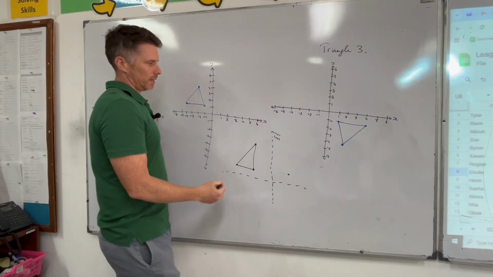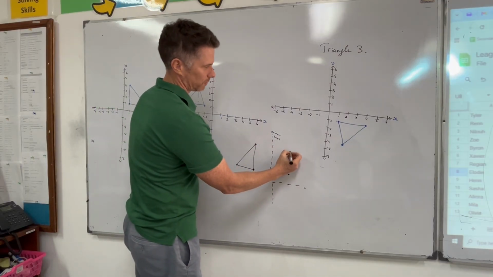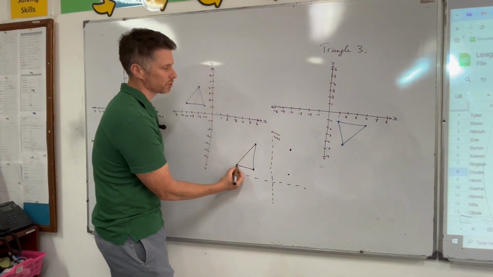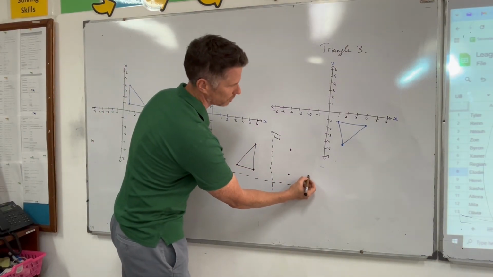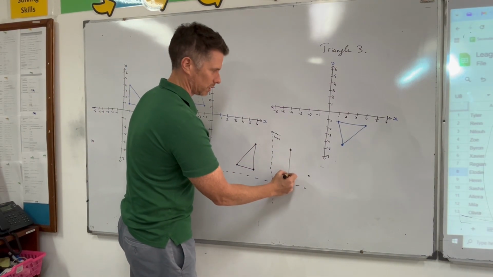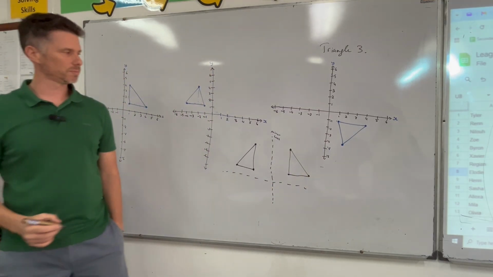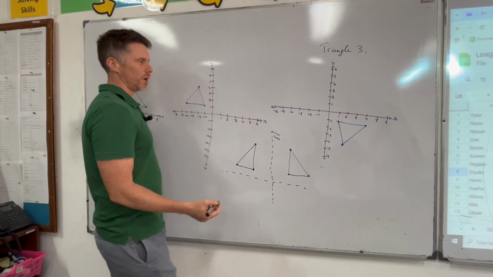This fella looks at himself in the mirror here, and then this fella's the furthest from the mirror, so his reflection is going to be the furthest on the other side, and it looks something like this. Yes? That makes sense? Now, there's a couple of words that go along with mirror lines.